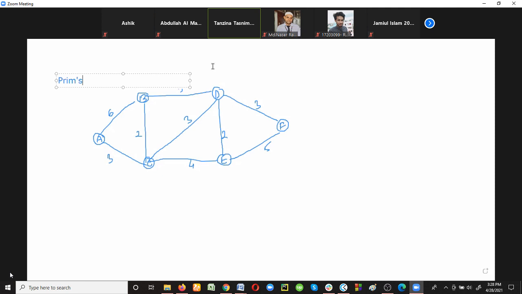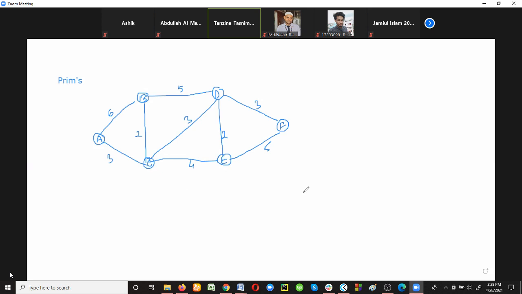In the previous one, in Kruskal algorithm, we deleted all the loops and all the parallel edges. So in this graph also, there can be some parallel edges or there can be some loops. So the first step is just like Kruskal's algorithm. Remove all the parallel edges and the loops. Okay, so what is the next step? In Kruskal algorithm, we organized the edges in ascending order, but here we'll not do that. We'll just take one vertex from this graph.